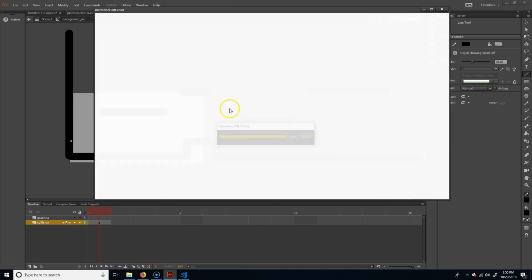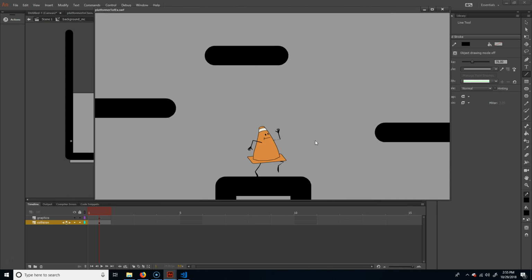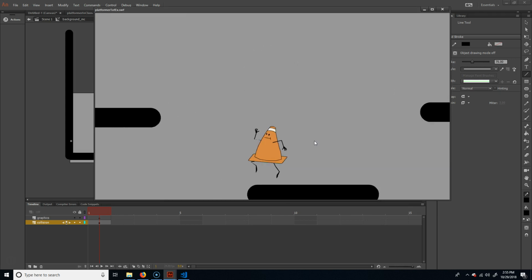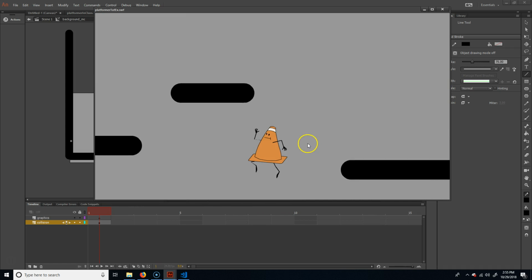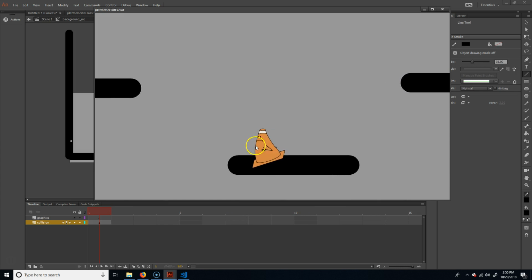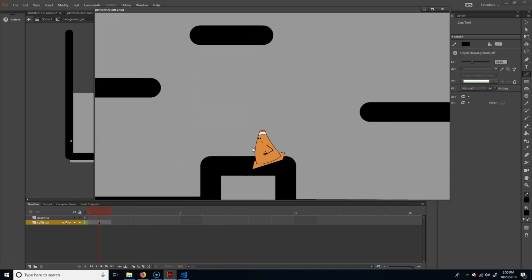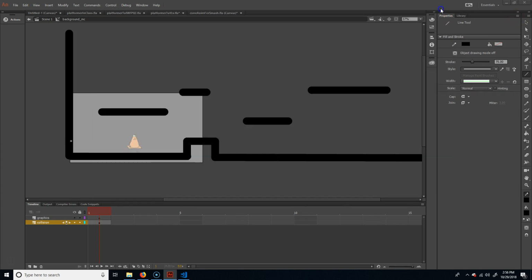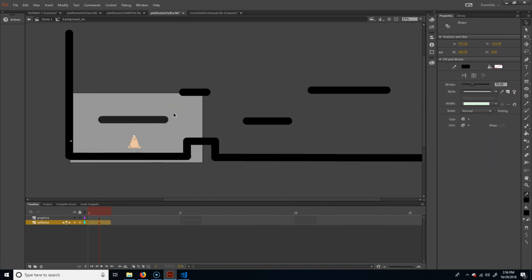So I'm just going to go ahead and Control Enter, and we should be able to, yep, we can, I can't quite make that. I might have to set up a double jump at some point, but yeah, because I can't quite make those platforms. So can I? Yeah, I can't make that either. Okay, so I'm just going to go ahead. You might want to test your stuff, such as I did there, to make sure that it's even possible for you to make them. So let's do something like that, and that should be a little bit more possible now. Okay, I'm going to call that good enough.